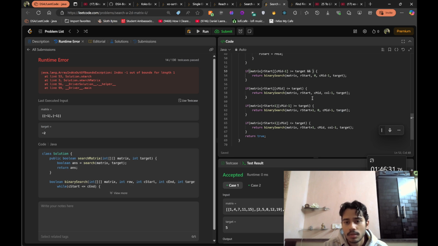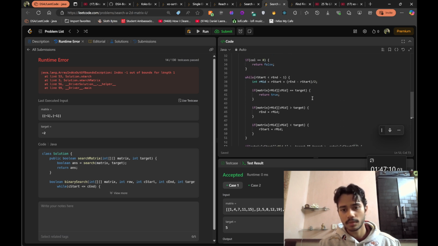And target is greater than or equal to matrix R start and. Do we have something for column as 0?